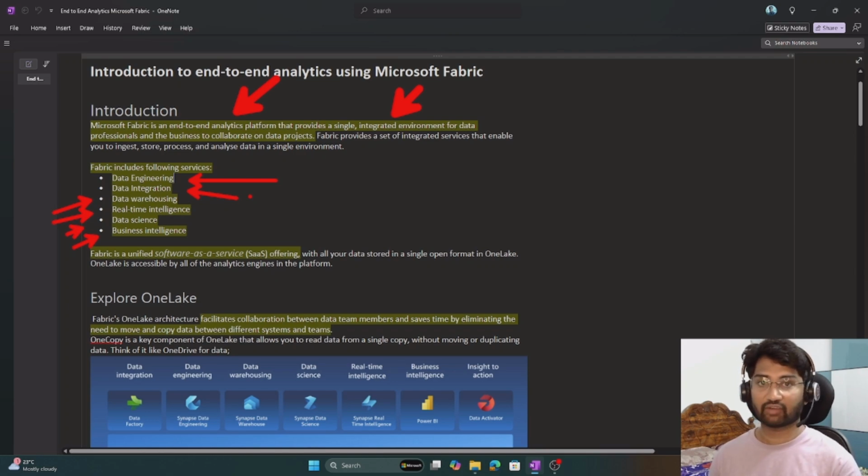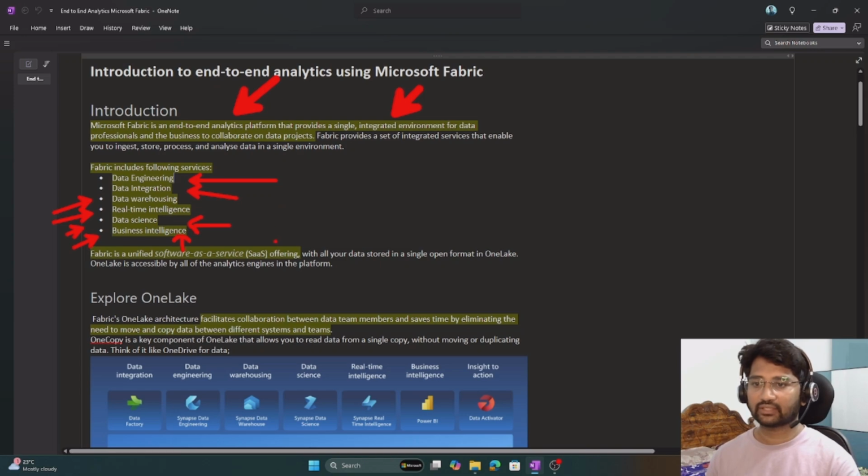Data warehousing is, of course, the SQL part, where you take the meaningful data out of your plenty of sources and dump it into data warehouse systems. From there you do the reporting part, right? Data science means, maybe if you want to create some artificial intelligence models by connecting these sources, that is possible. And business intelligence is nothing but the reporting part, where you use your Power BI skills to create a report. So all these things are available as a single service in Microsoft Fabric.